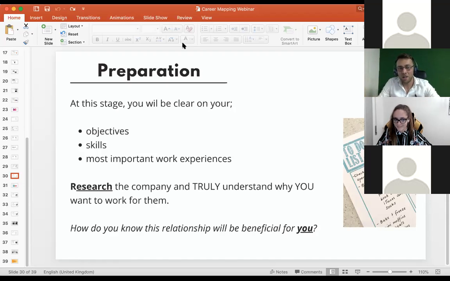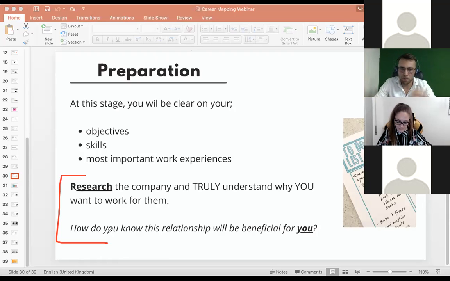One thing, a big, very important thing that a lot of candidates forget is research. Okay, I'm sure you've heard this before, research the company, but perhaps you've heard it for the wrong reason. People say research the company because maybe in the interview they'll test you on the company. What do you know about us? Actually, you should research the company to understand why you want to work for them. Why is this company good for you and your career and your skills and your development?